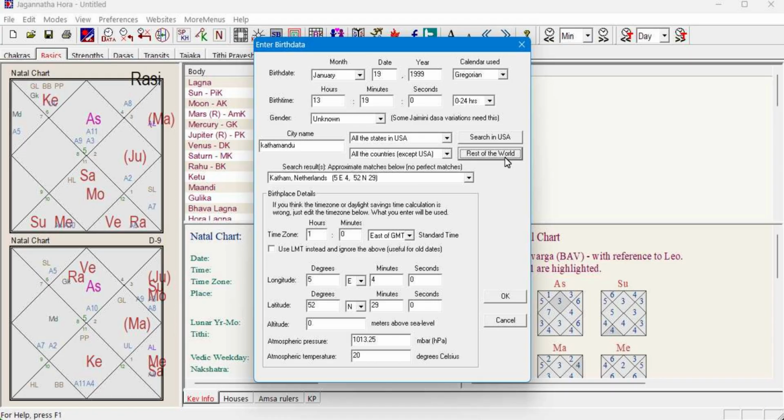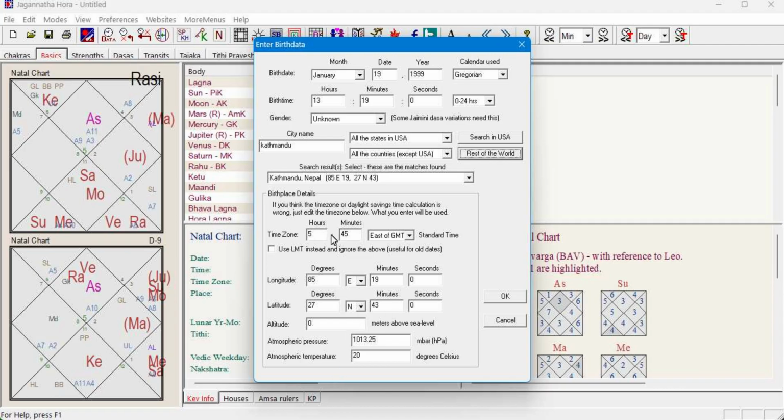When we type Kathmandu, Nepal, the longitude and latitude come here. If we don't find our city in this option, then we can get the longitude and latitude from Google for where we were born, and type them over here too.